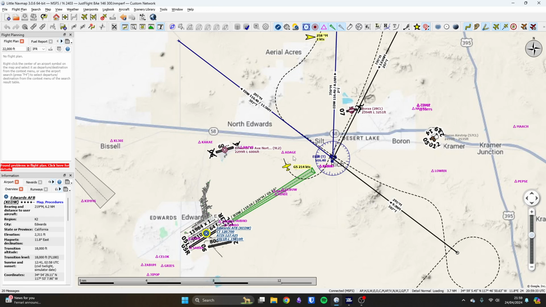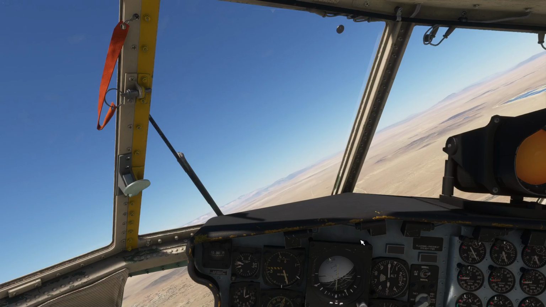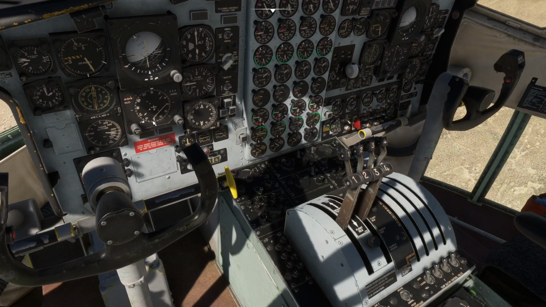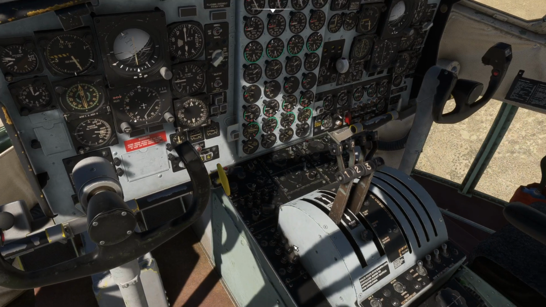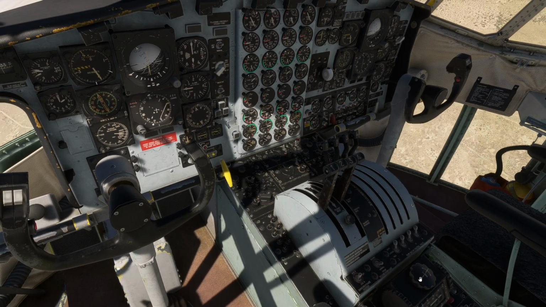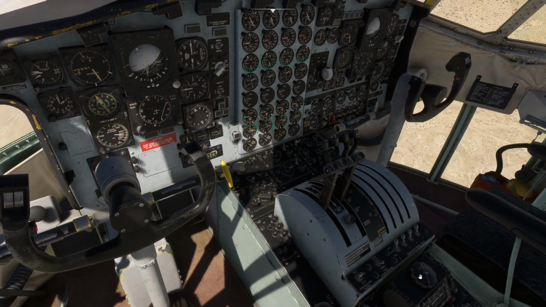So what I'm going to do is fly the reciprocal out away from the airfield. Yeah. So you can see what the reciprocal is, because we've got 226 on the course. So we're going to fix the gyro pilot, stop it turning.